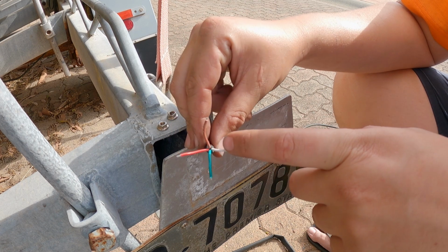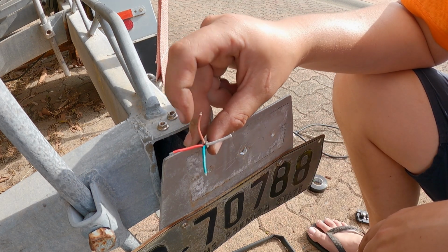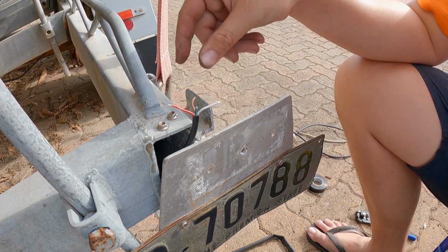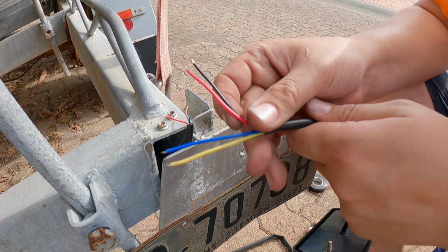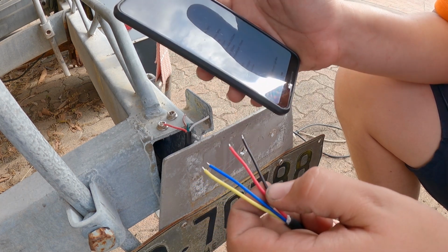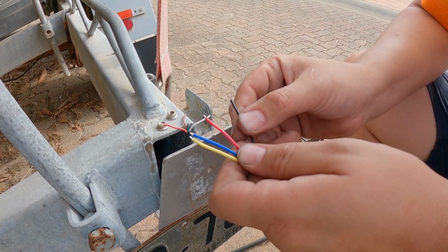So I think this is your negative, this is your indicator, this is your brake lights, and this is just your tail lights, so when you actually have your lights on at night. Not 100% sure, so I'm going to be testing it out. Also found online what these should be. Red should be brake, yellow is indicator, black is negative, and blue is the tail lights. So I'm going to hook them up, just temporarily, and see if that's correct.